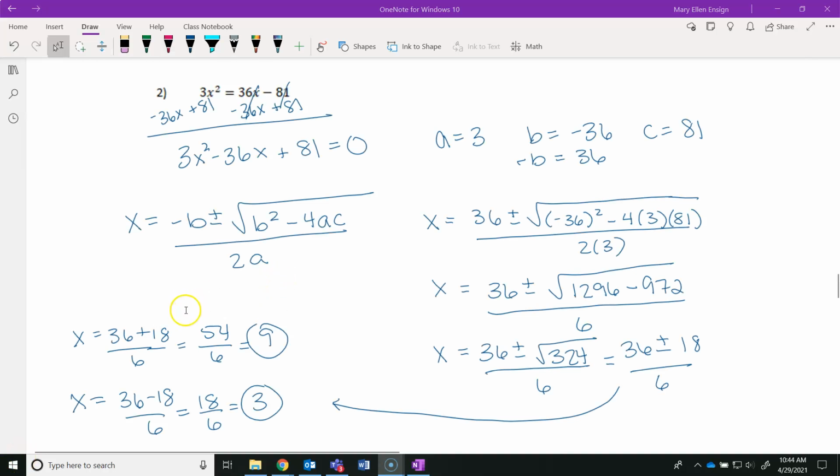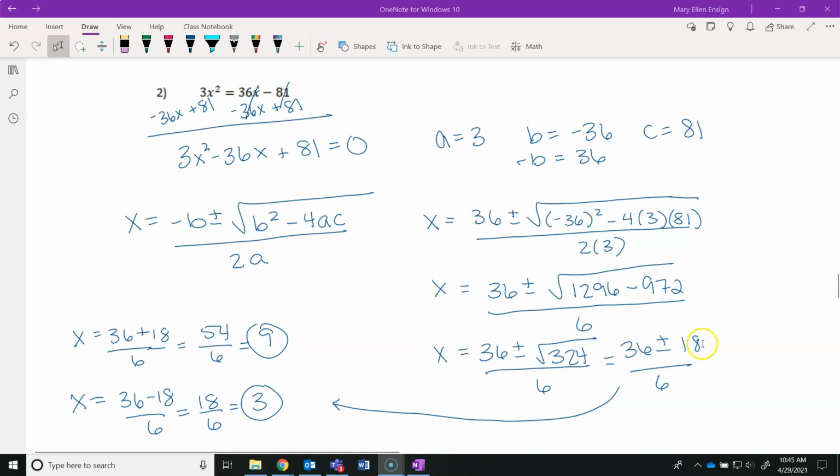Okay, so here is number 2, and again, you can pause the video as you need more time to look at it. You have to get it equal to 0, so I moved things around, wrote out my A, B, and C. I like to write out the negative B right from the beginning also, so that reminds me about that. I substituted in. If you have a different answer here, watch your signs. That's probably the situation that's giving you trouble.